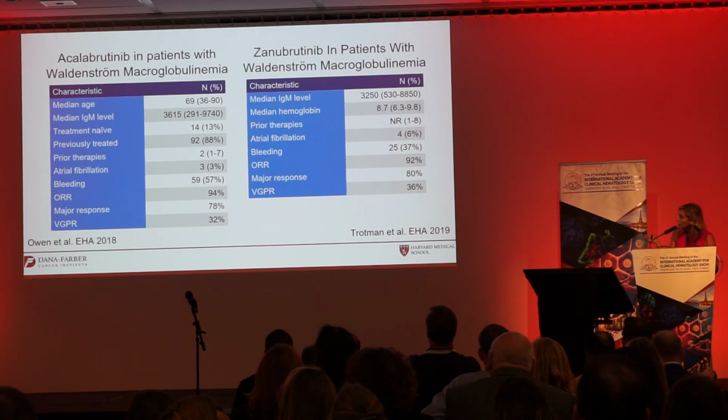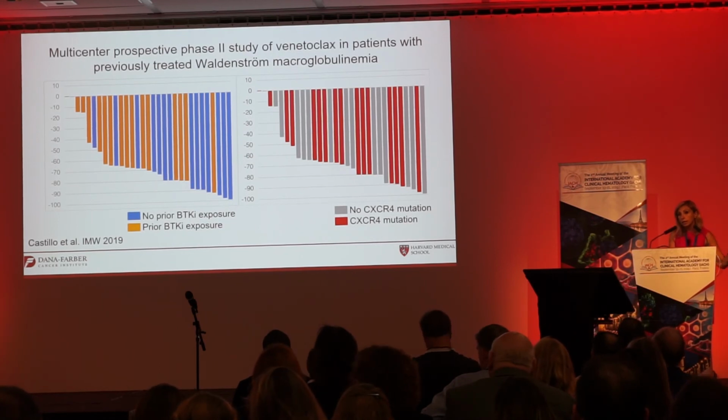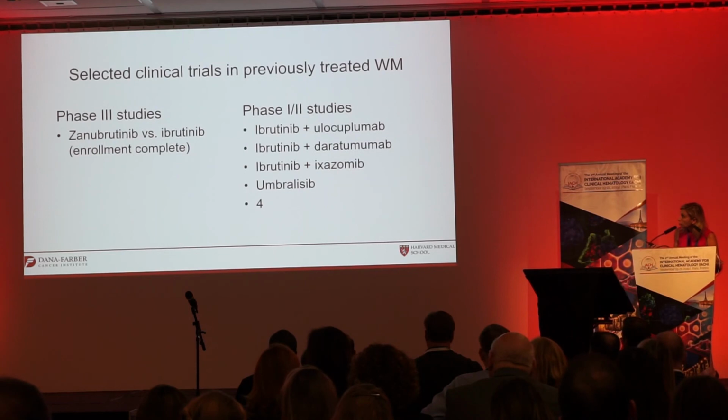So again, lots of data to be discussed about whether you use BTK inhibitors and whether you go from one BTK to the second, because if you've already used ibrutinib, as you can see here, the orange lines are people who had prior BTK inhibitors, and then they start using the second one, and whether you still have a major response or not. Most of them, as you can see, may not have as good or as deep a response, but they can still respond to therapy. So there's a lot of discussion of how you become resistant to ibrutinib, do you develop a mutation or not, and what to use in the future for those patients.